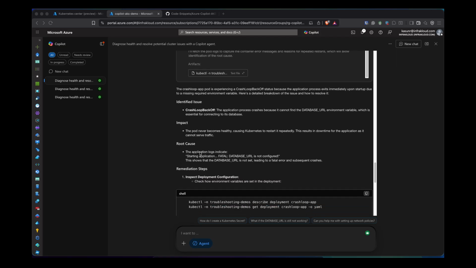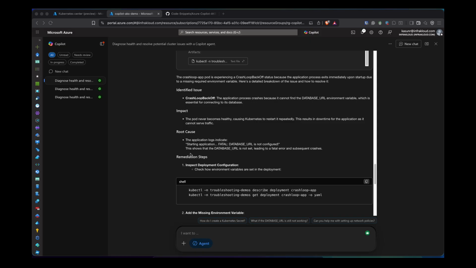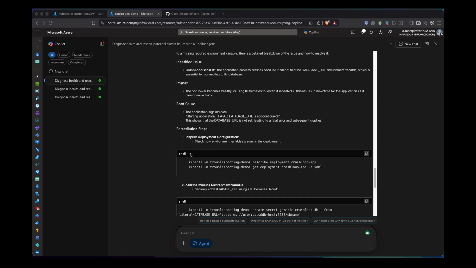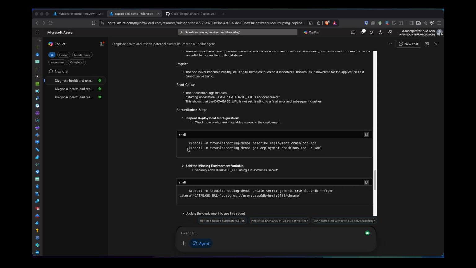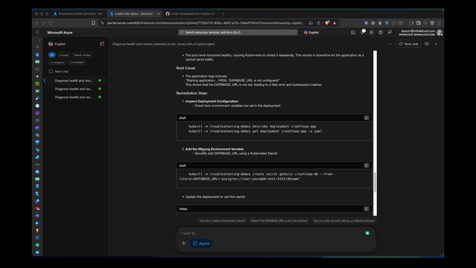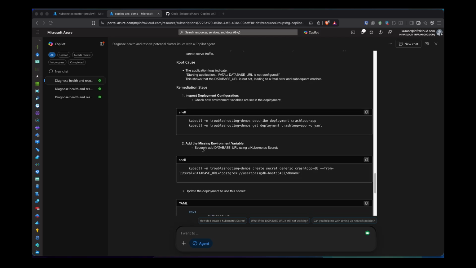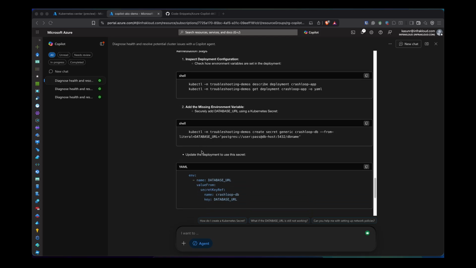So then it will give you a root cause, then it will provide you the remediation steps as well. So it will ask you to check the deployment configuration, then it will provide the helpful commands that you can run to troubleshoot it on your cluster. Then it will give you the environment variable which is missing, and it will give you the command as well to create the required environment variable as a secret. So it's very helpful on that aspect as well.